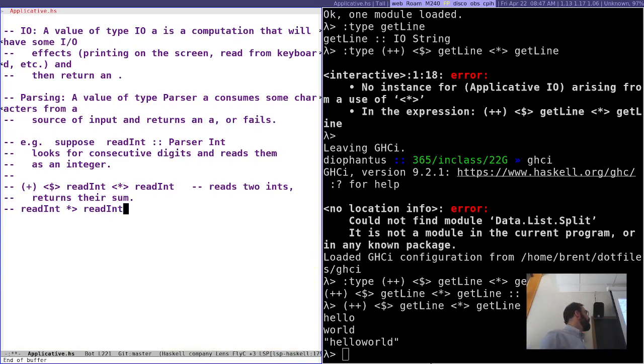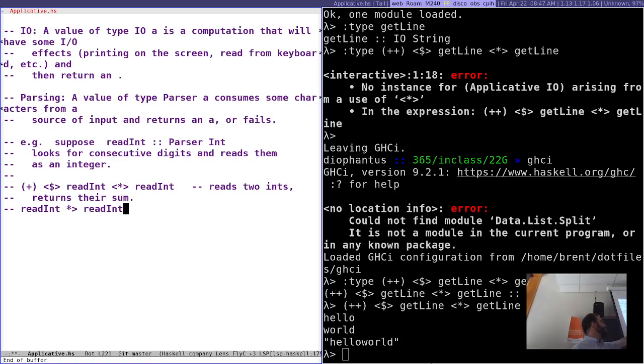Okay. And this, we saw some examples of this before, but they weren't very compelling. This is very compelling. So this means first read an int. So we expect to see an int, and we're going to use up those characters, but then we're going to throw away the result. We don't actually care about that int, but we have to read one first. And then we're going to read a second int, and that's the one we're going to return.